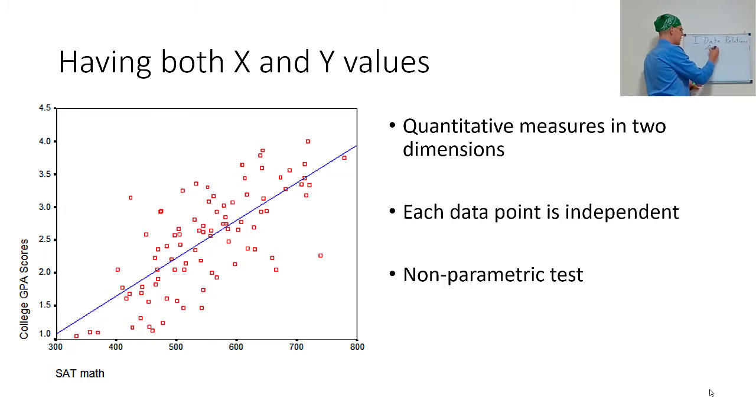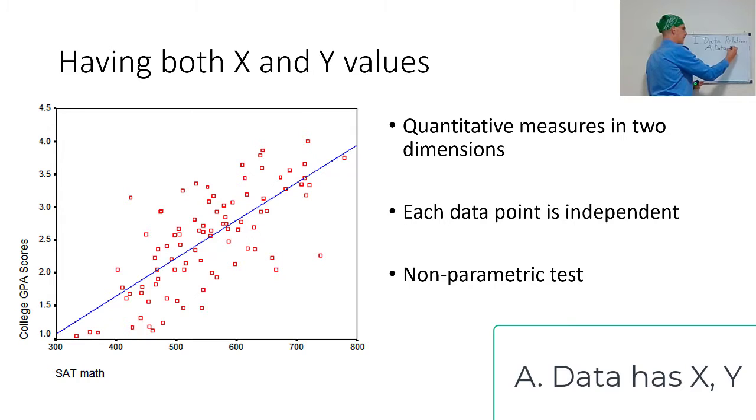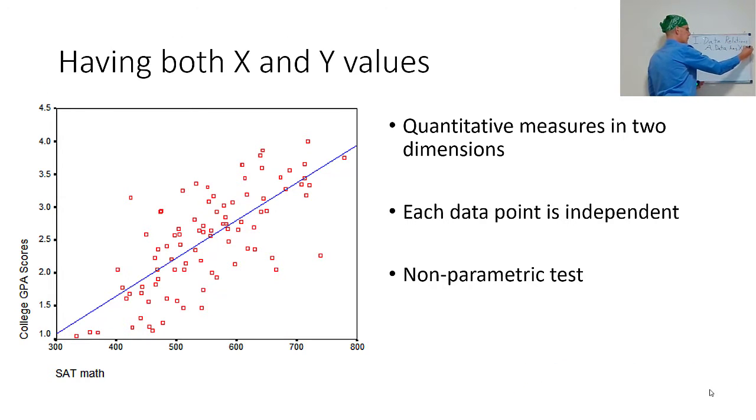So each data point has to have an x value and a y value. Here we have a graph showing that there is a certain score where someone scored an SAT of 800, 600, or 300 in math, and what the college GPA is. You may immediately think, there's definitely a relationship between those. It must be the SAT score in math is a good predictor of the college GPA score.